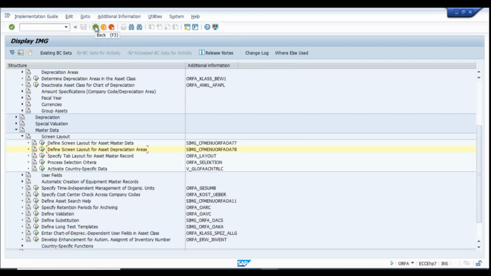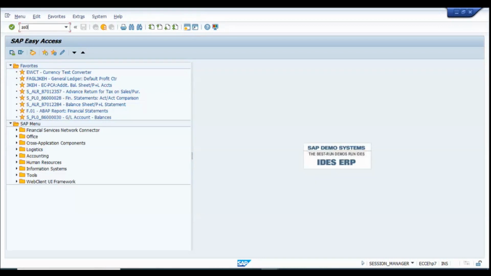So basically, we have screen layout for asset master data. Apart from asset master data, except the depreciation tab, we have separate many tabs over there in the asset master. One of them is for the depreciation.